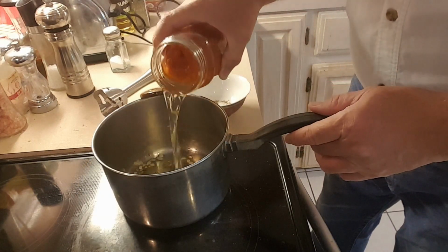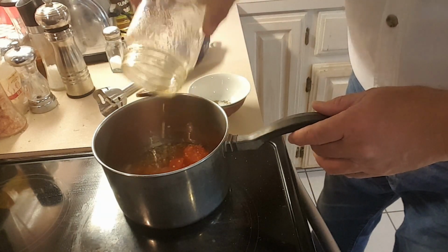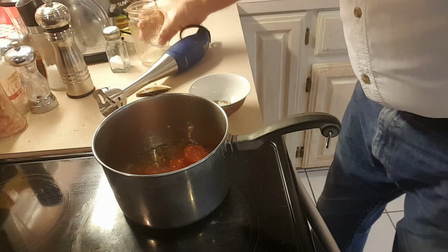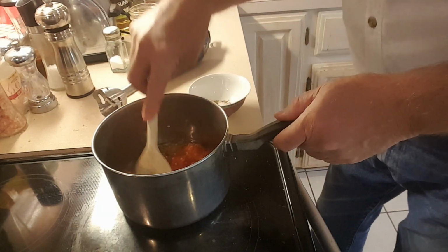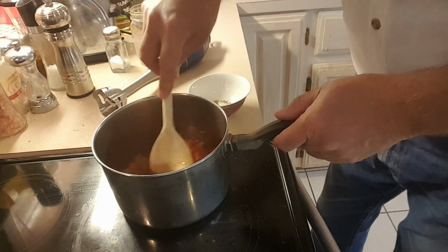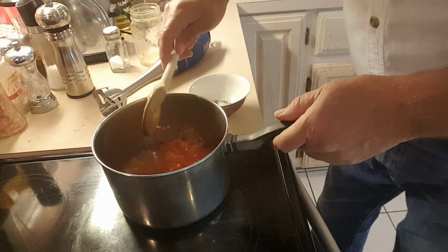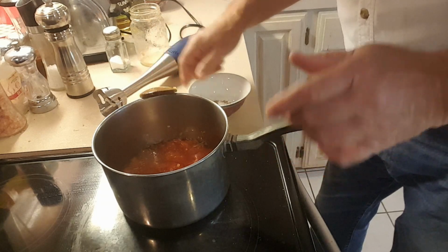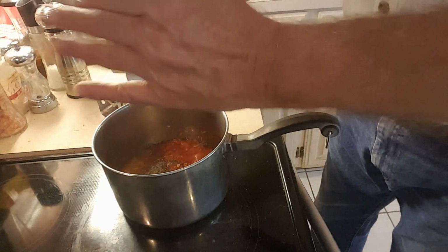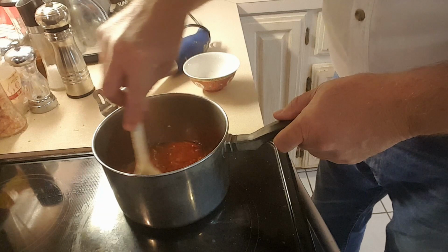Now we're going to add our tomatoes. This is home canned crushed tomatoes. If you don't have your own home canned tomatoes, you can use diced tomatoes from the store. A can of diced tomatoes should work out just fine. And we'll put in the rest of our spices here, and stir that up.